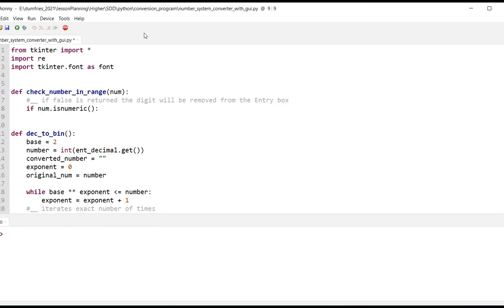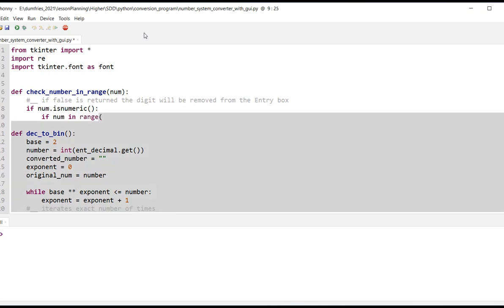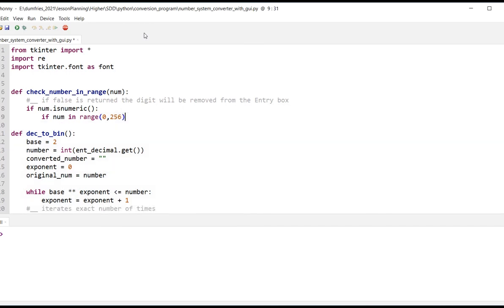So we'll say if num in range 0 to 256. Remember, you go 1 over the range that you're wanting to find.